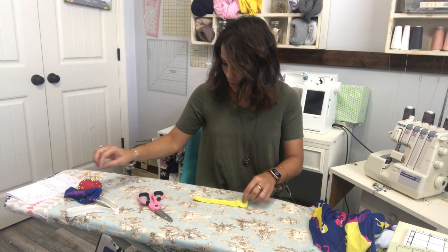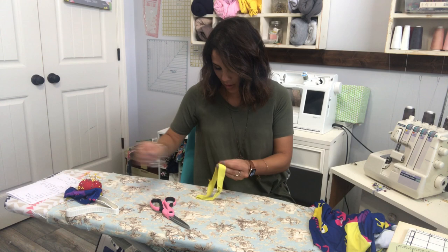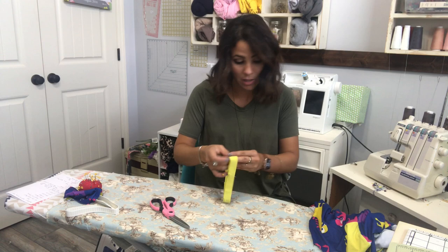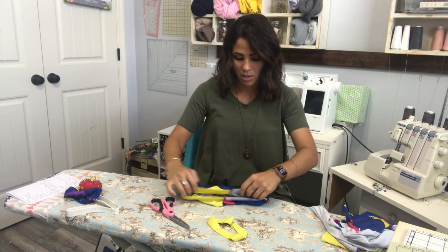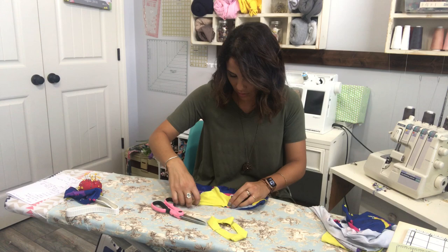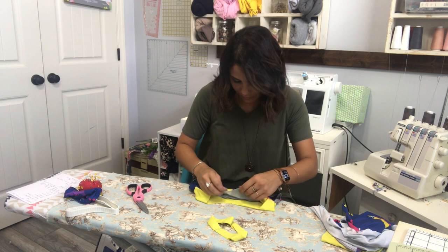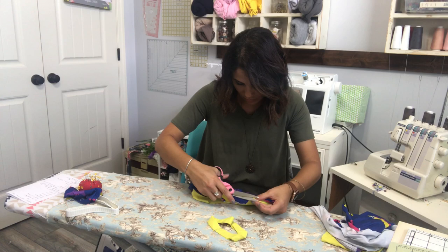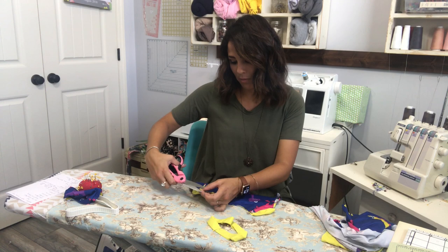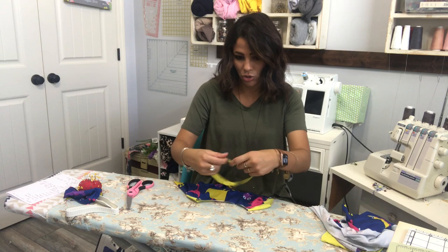I'm meeting the front and the back together, going out to one side — that's one quarter — and the other side — that's another quarter — and I'm pinning. For the top, I'm meeting the shoulder seams first, finding the back seam and the front seam, then meeting the front on the back and going to one side, then the other. Don't go by the shoulder seams because that's not an even quarter — it can be half an inch off.